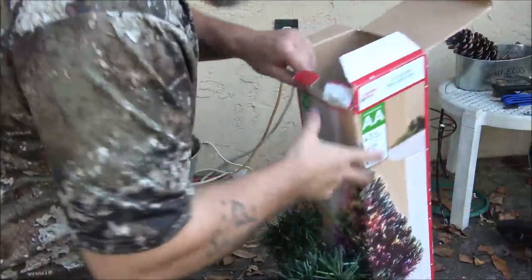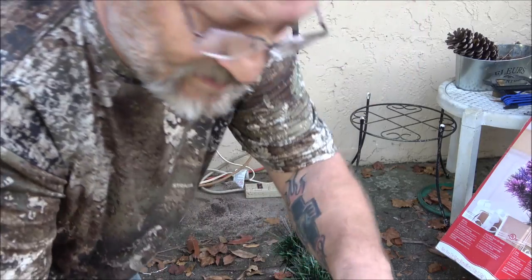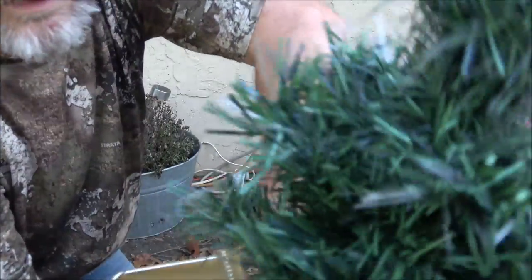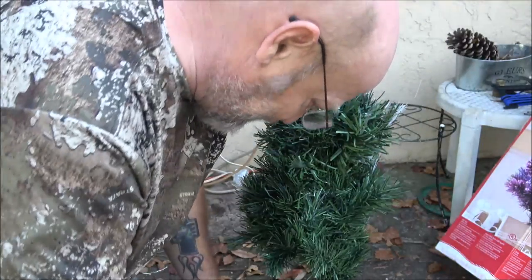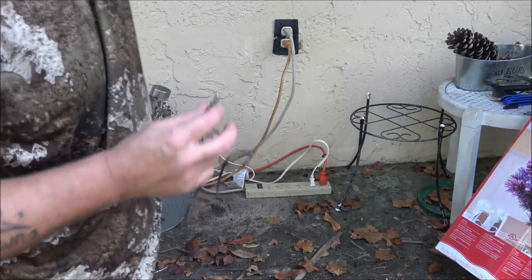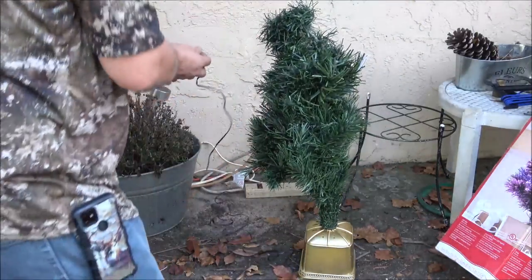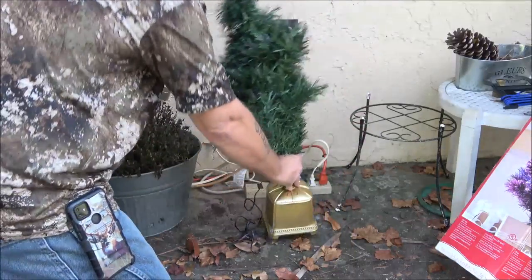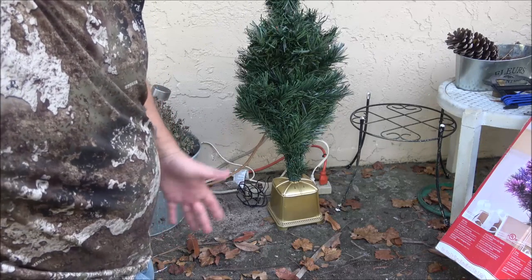Got our fiber optic tree here. Still works well, it did last year. What this does is, they're LEDs now. The little LEDs shine up through here, and the tips of these fiber optic things light up. So let's get this put in here. Let's get it plugged in and see if it works. And all right, the switch is on. Like I said, I usually just put this up here just to cover the wires a little better. Yeah, it's working. Okay. Like that. So I'm not going to bore you with fluffing it out. I'll do that and you guys will see it tonight. So stick around for a minute.